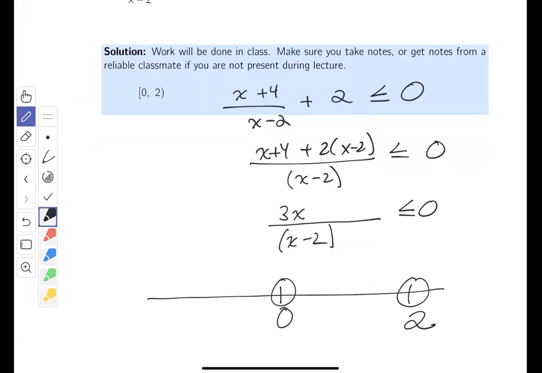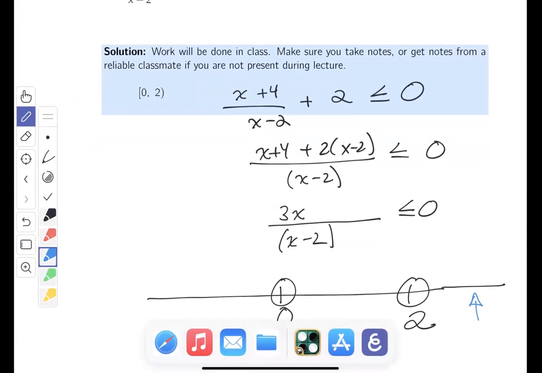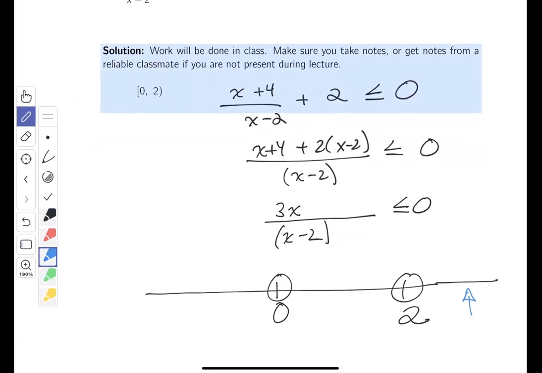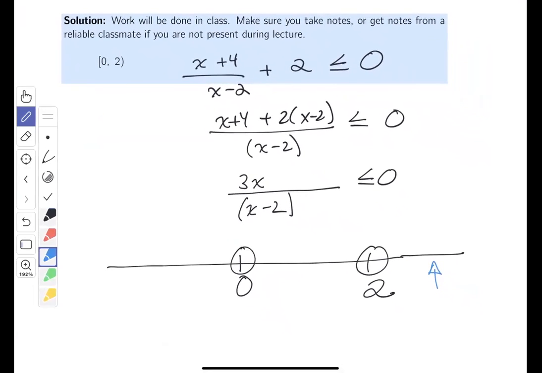What do you do now? Sign analysis. Let me quickly go through it. Talk about test values. They do not need to be written down if you can do it in your head. And I would recommend at some point in your careers that you do a lot more arithmetic in your head than on paper. All right, let's put this down. So what comes after 2? 3. What's a good number between 0 and 2? I would say 1. What's a good number below 0? -1. There's 3 intervals to test out.